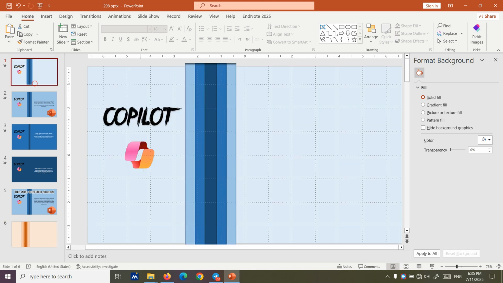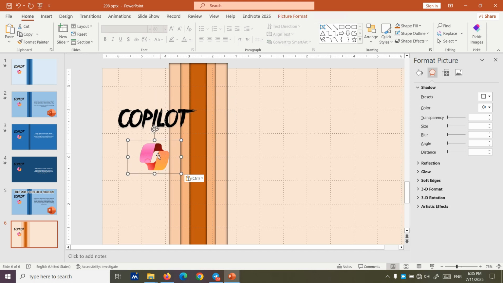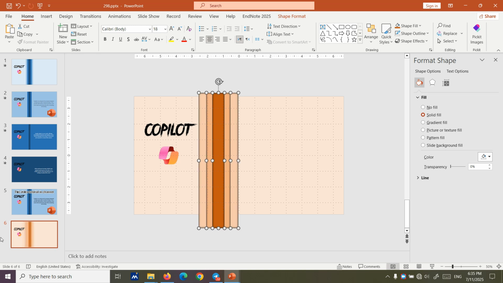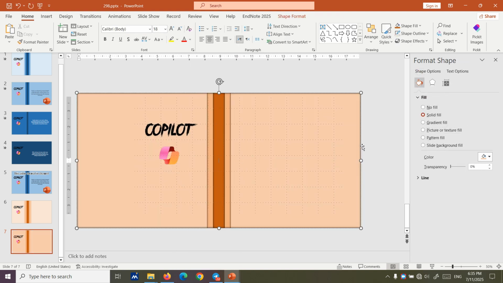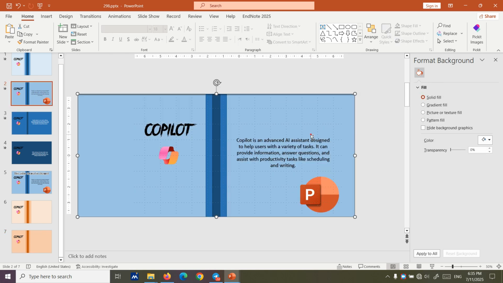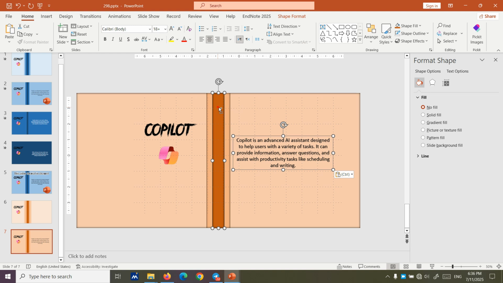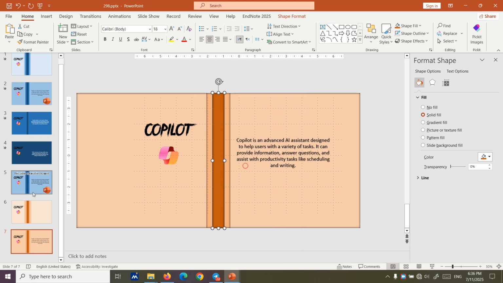Okay, everything is ready. Now you need to copy your text. I created this text using Overdrive Sunset, and I downloaded this logo from the internet. It's the Copilot logo. Then let me just align them. Okay, it's good. Now we copy that, and here we open the last one, and then copy the text, paste it here.